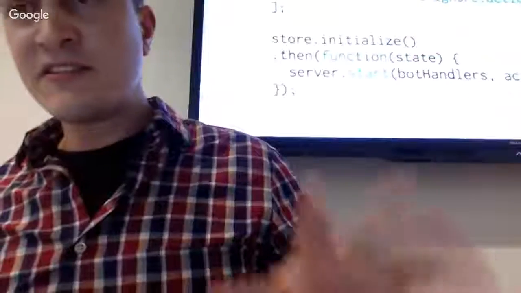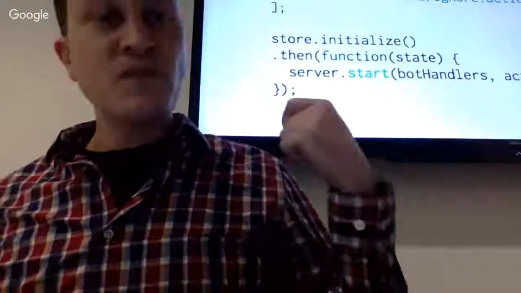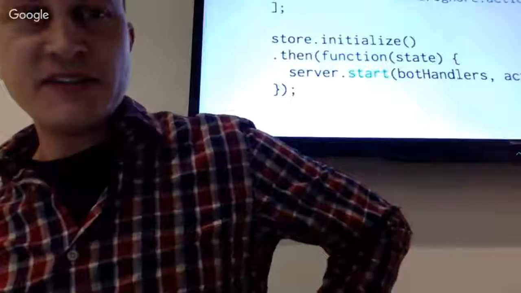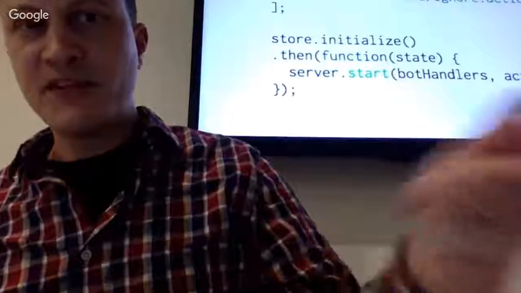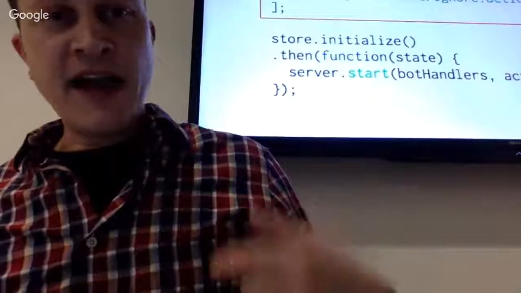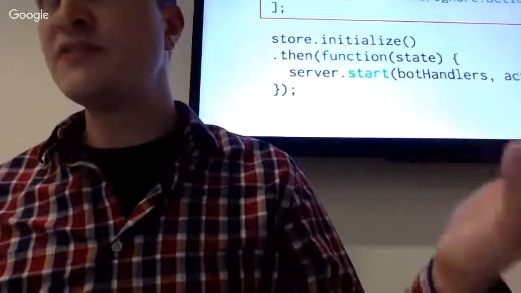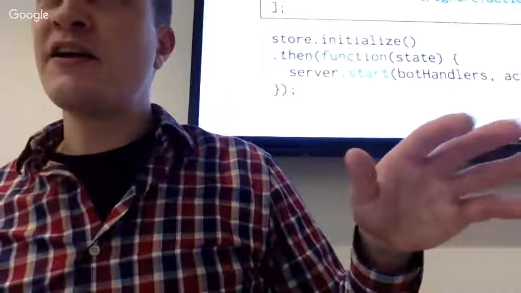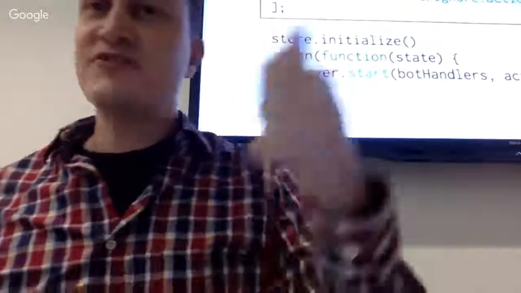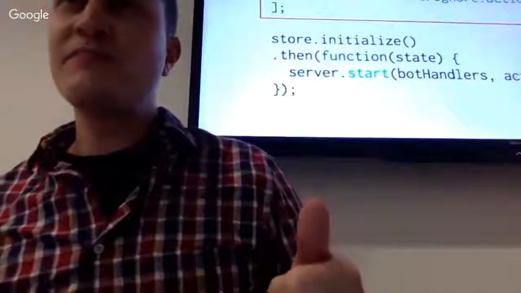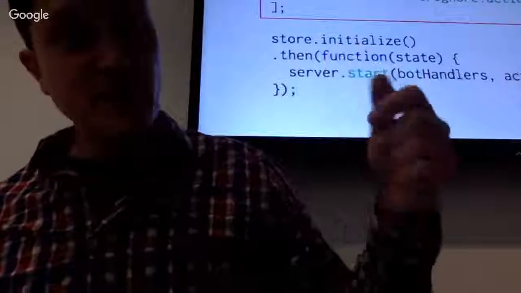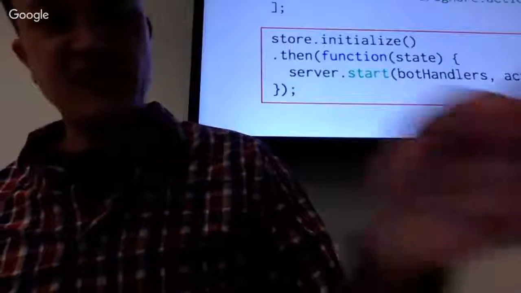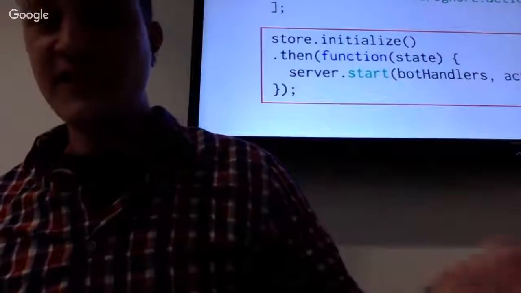I have a couple of code selections. It's a little pared down and edited just for clarity. This is the code that is in our start function. First, we just have a selection of the bot handlers, an array of the Slack one and the Messenger one. Then the action handlers for each type of action: solve, which is accessing the API, and ignore, just to fluff it away. Sometimes a lot of messages come in that you don't need to process, like a message received confirmation, where you're supposed to do something with it but not actually send a message back yet. And then we kick it off by initializing the database, and then starting the server with the bot handlers, action handlers, and the state of the database.